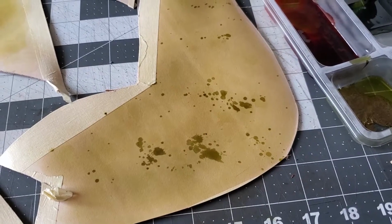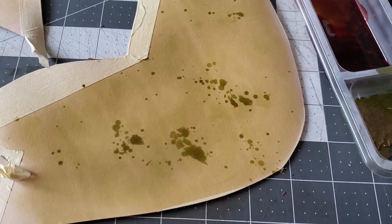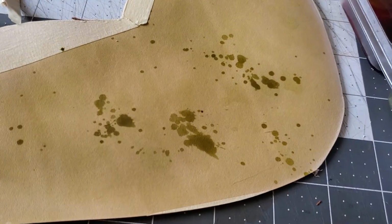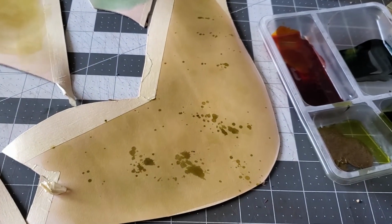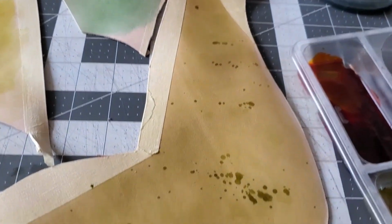So this is kind of a fun thing you can do too, to create a bit of texture. I'm curious to see how this dries. I just had some extra dye on my brush and I tapped it to create sort of a splattery effect, which might be really nice since this bag is made to look like leaves, to see if I can get some variation. And this is the very watered down yellow-green, and it's not bad. I personally really like it, but I know my sister wants something really bright.